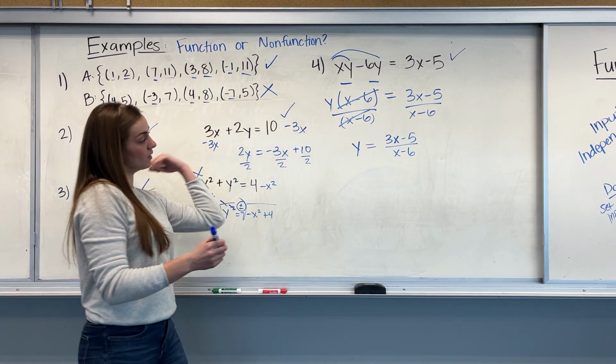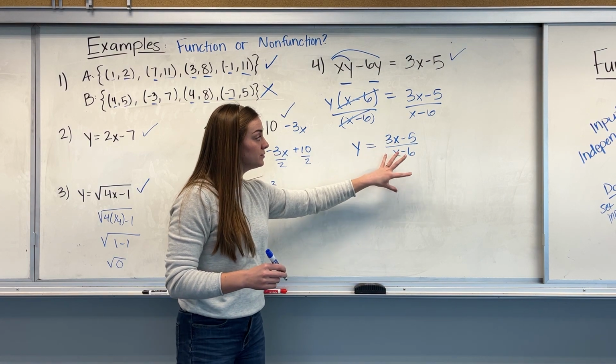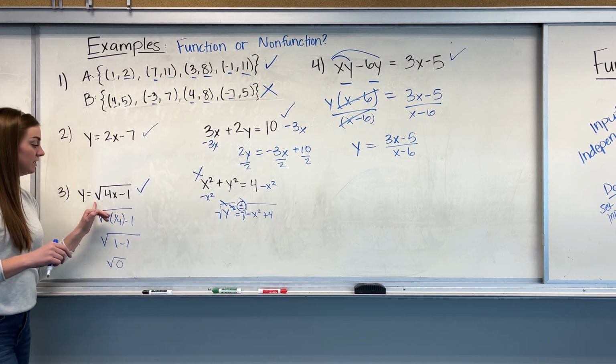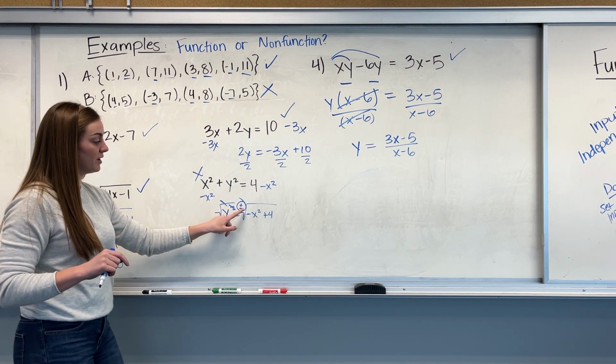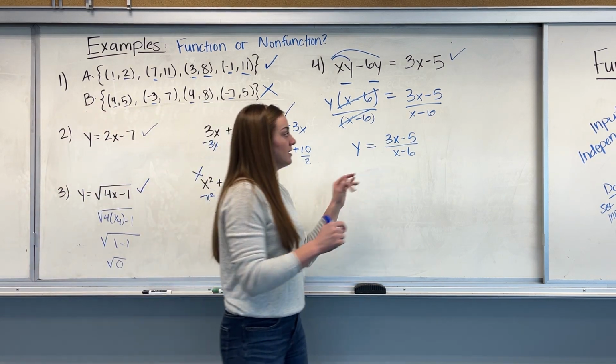So here we can see there's no square root, there's no plus or minus that we're dealing with. Even if there was a square root, it could still be a function. It's the plus or minus that we're looking for. And we don't have any of that, so yes, this is a function.